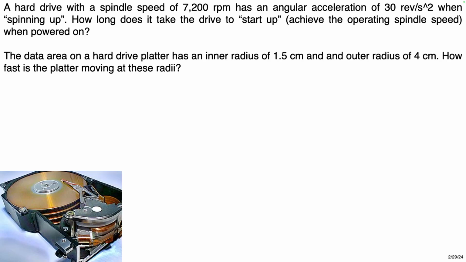So this hard drive spindle speed, the operating speed, the speed at which the platters are going around, is 7,200 revolutions, complete circles, in 1 minute. And I also had access to the technical data that showed how much the electric motor in the drive accelerated those platters. And so 30 revolutions per second squared is the acceleration that's being imparted as the drive speeds up. These two things would help inform how long it took a drive to get into a ready state.